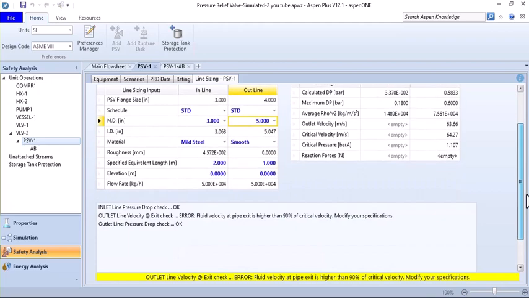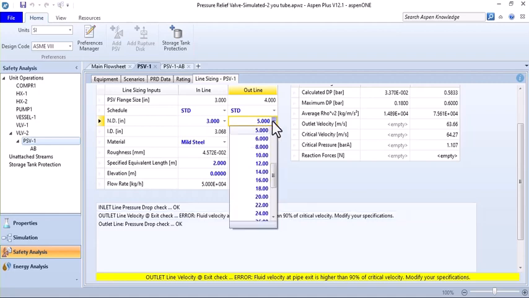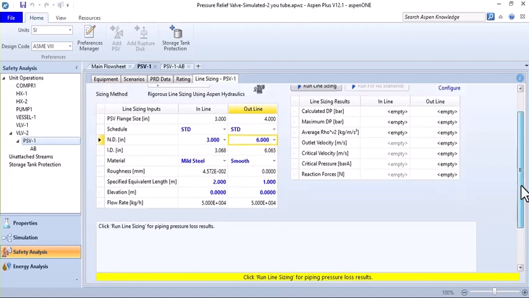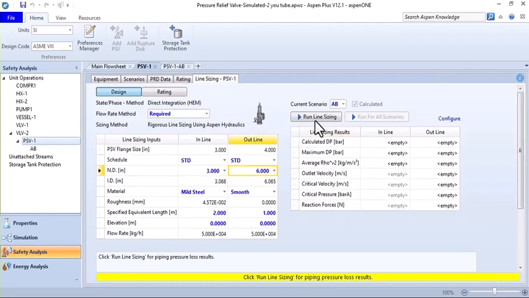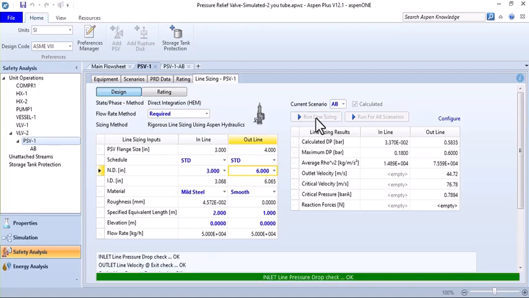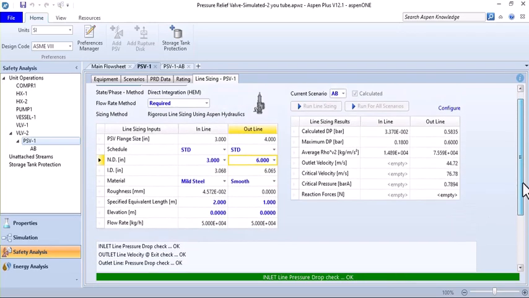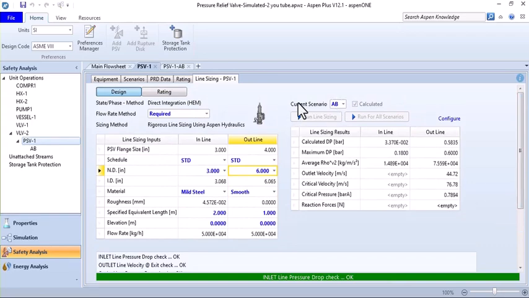Again, as you see, for this scenario, the fluid velocity at pipe exit is higher than, okay, I'll change the outlet line to 6 inches, run line sizing again. It says inlet line pressure drop is okay, and my simulation is completed for this current scenario.